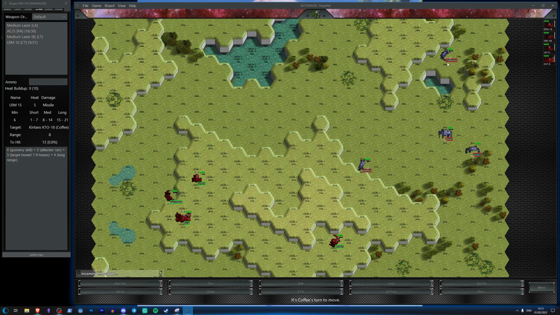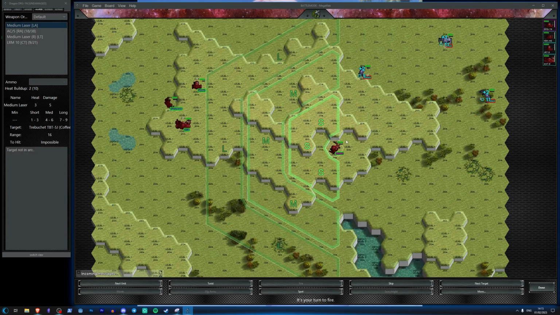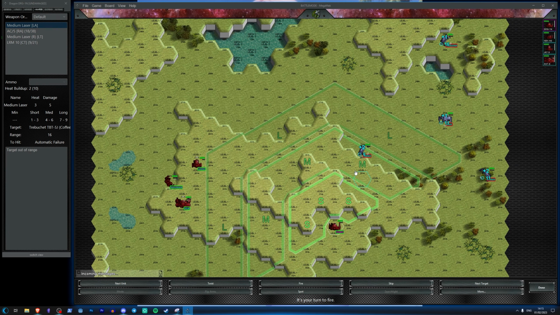I like what he's trying to do, which is he's trying to zone me out. He's trying to kind of keep at range. I do think he probably could be trying to get into range and fire a little bit more. That said, he could also say the same thing about me, so we'll see.